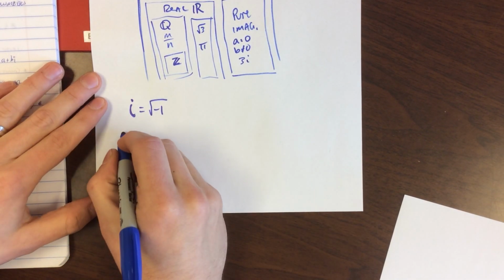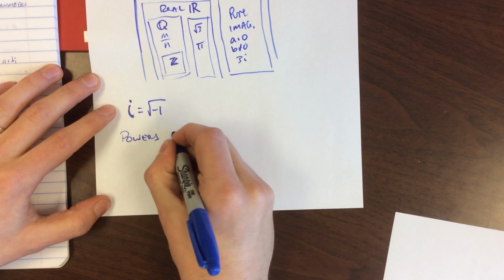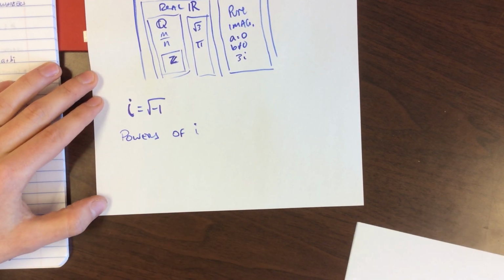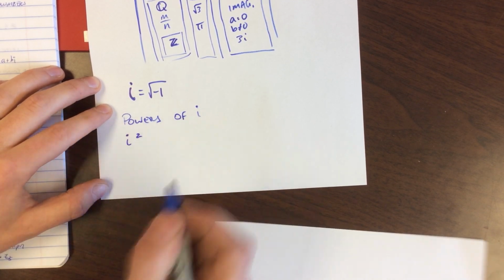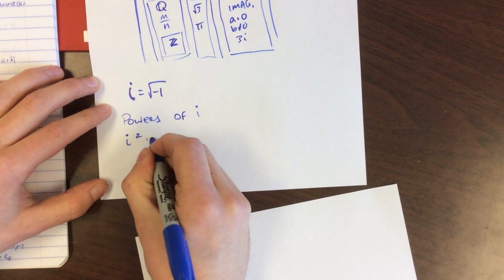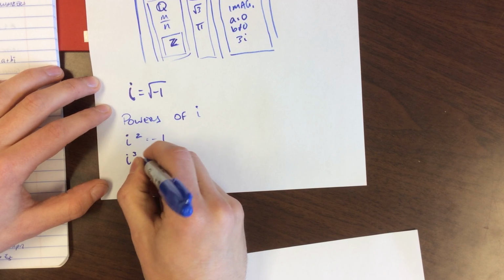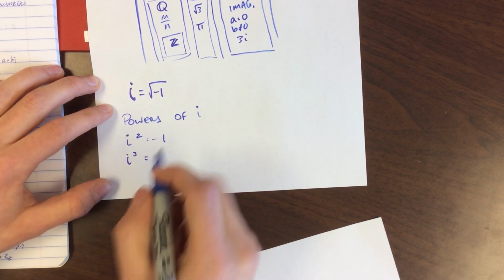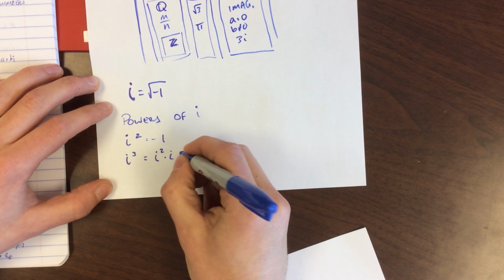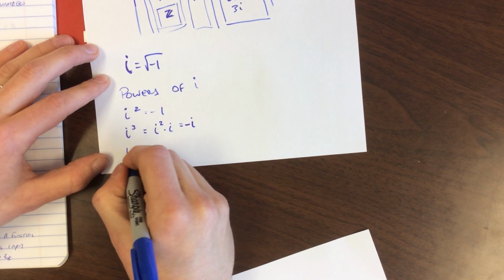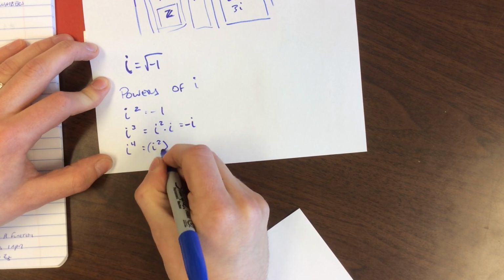We've got powers of i. So we're going to go through with some arithmetic. Powers of i. Now, I'm pretty certain you saw this last year, but we're going to quickly go through again. If we have i squared, that is -1 because we've got -1, the square root squared. How about if we have i cubed? That is the same thing as i squared times i. Well, that's -1 times i. That gets us -i. How about if we have i to the 4th? That is i squared, -1 squared.